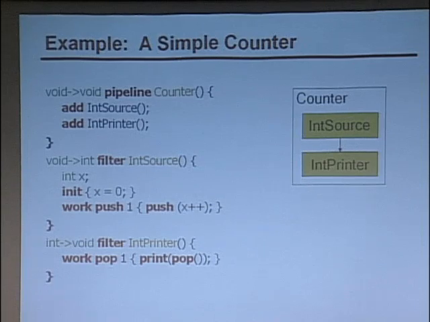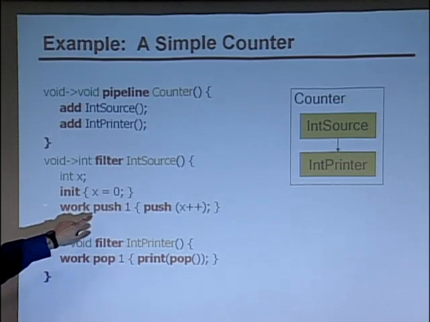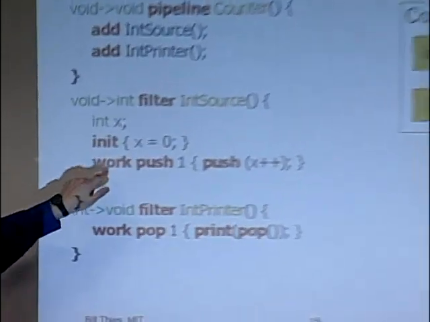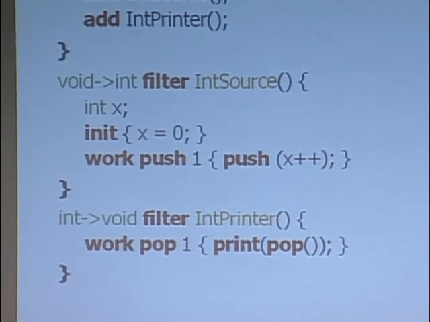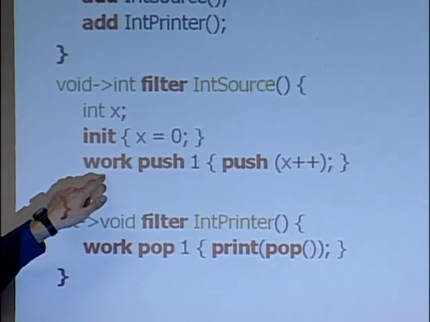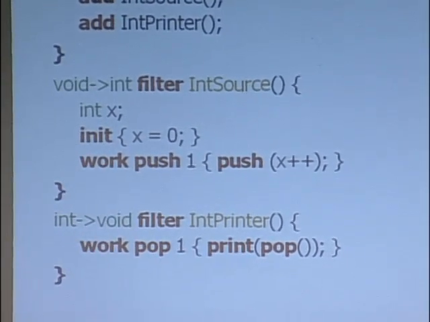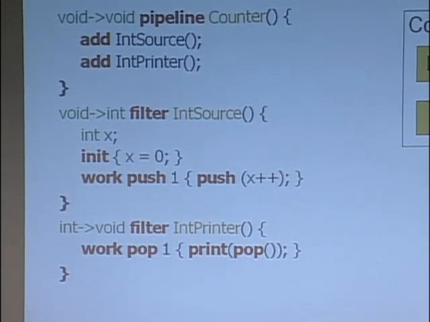Well, there's no main function here, like you see in Hello World. Was there a comment? Oh, sorry. Okay, never mind. The two meanings of push and two meanings of pop: one is actually doing the push, the other one is declaring. Yes. So the first push here is just declaring that this work function will push one item to the output tape. So this is the synchronous data flow aspect. We're associating an output rate with this work function, so it's a declaration here, whereas this push is actually executing the push onto the output.